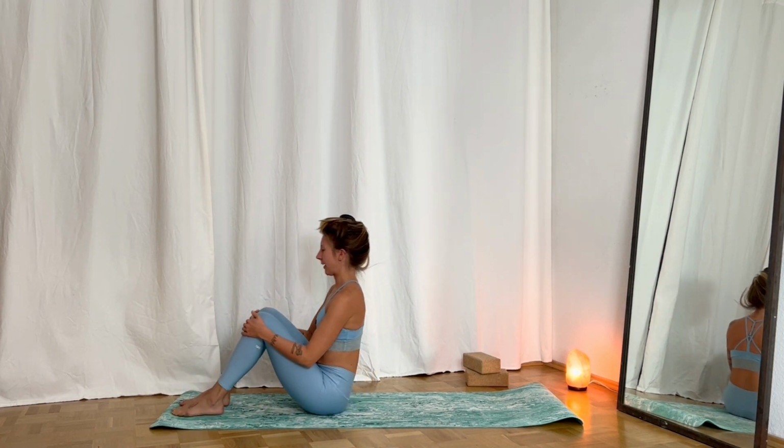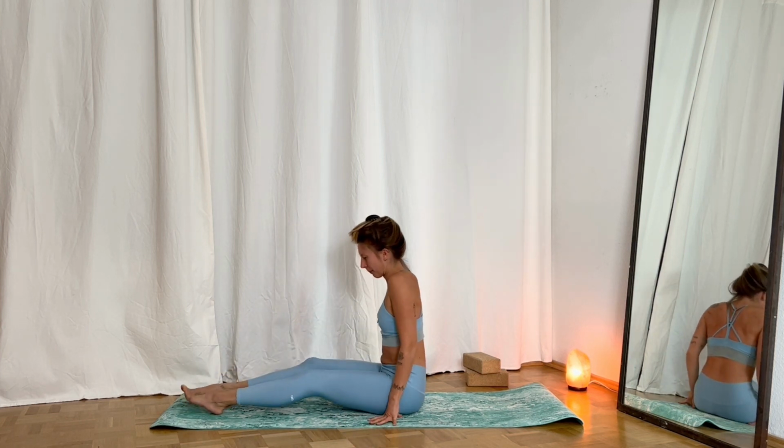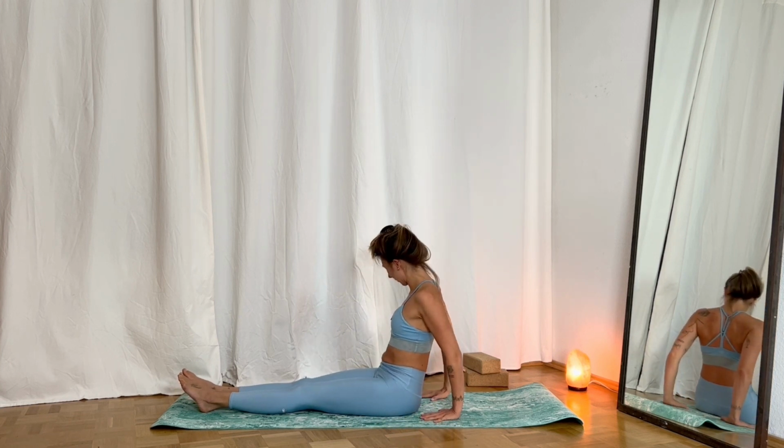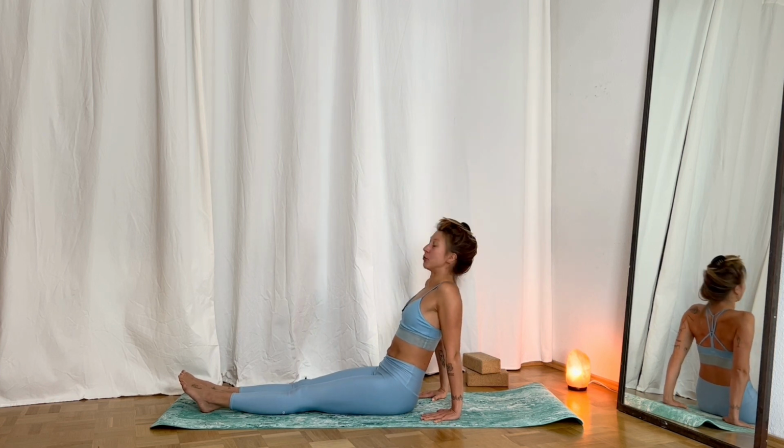Your feet come again in front of you. This time straighten up your legs. Heels are in the mat, hands are behind you, fingertips pointing towards the front of the mat. Now, with our inhale, we again lift up our hips, this time coming into reverse plank.